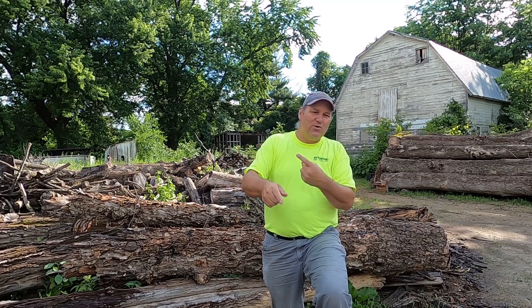We're going to have a lot of time to talk about it as I get this whole place cleaned up. But today is going to be a fun day. It's the first day that a portable sawmill will be here at our log yard. So we're going to knock out a bunch of little stuff and get set up and just have fun with a big, huge portable sawmill here. Enjoy.